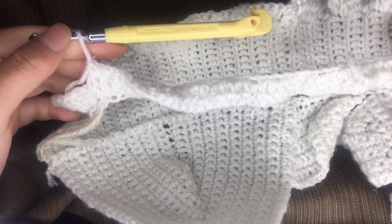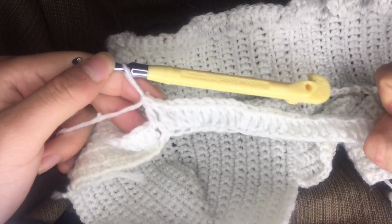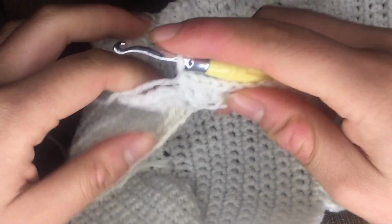Hi guys, again, sorry about the dodgy setup. It's just because I'm sick at the moment and I've been in bed all day, so I don't really want to move to my actual setup, but I also want to keep on filming this, and that's why I'm filming in bed right now.